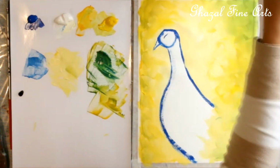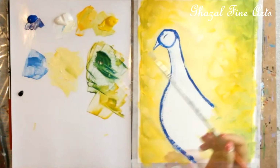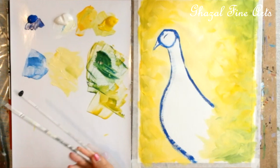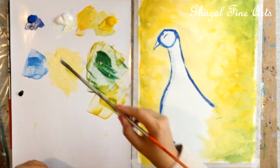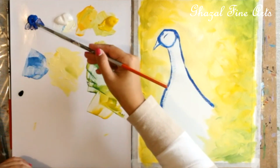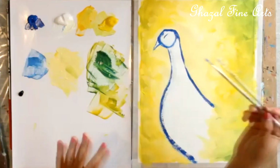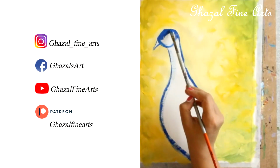For this part, for the background, I go with the bigger size of brush. For the peacock, I'm not going to use a bigger size. It's okay if I have a smaller one, I go with that. And feel free to start with the pure cobalt blue. I'm not seeing any details right now on the face, on the head part.